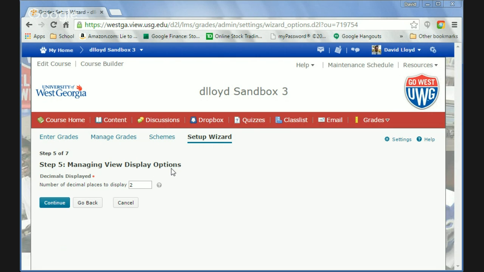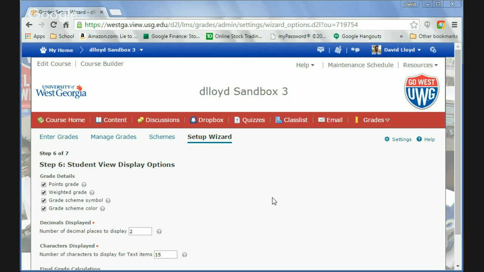And then this is just display options. So right now, by default, it's 2 decimals, which is pretty standard, but you can modify that if you want. Again, there's a question mark, so if you want to check on things, you can do that. And some of these aren't really a big deal. You don't have to go look at them too hard.